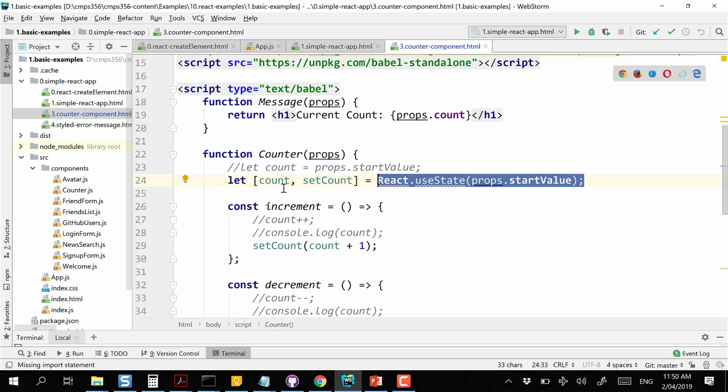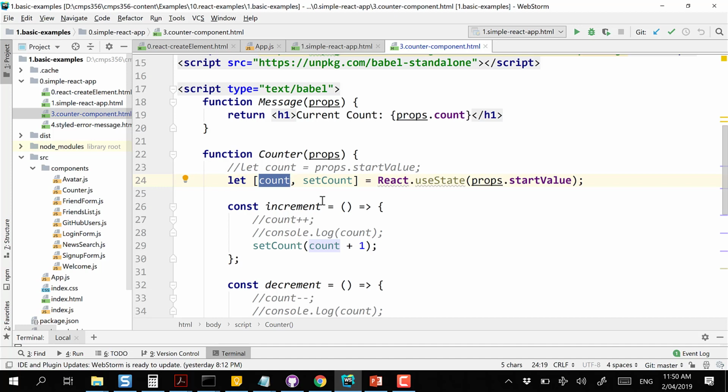And here you can name it whatever you wish. It's up to you what you name it. But don't declare the variable directly. You should let React help you declare the variables, because React will always have a state variable associated with it a function to change it. If you want to change the state, can you just go to the state variable and change it directly? If you do that, React will not re-render the page, will not re-render the components.